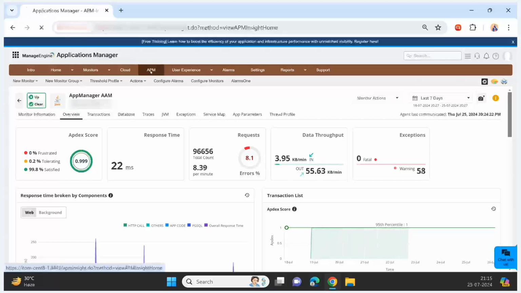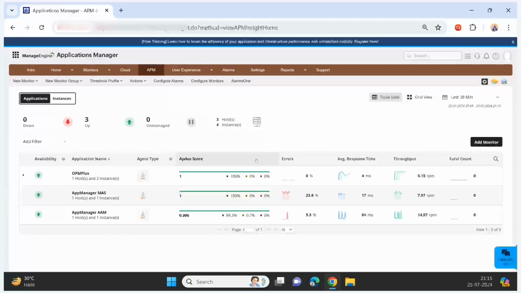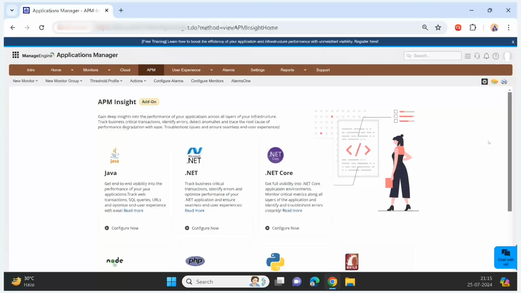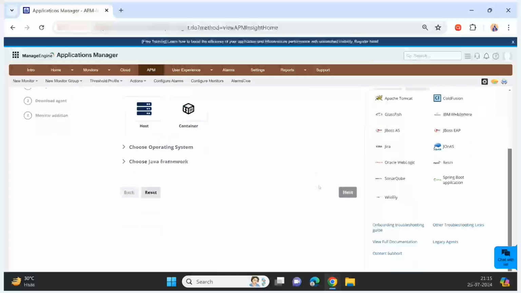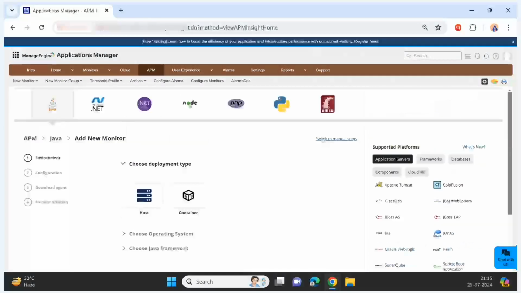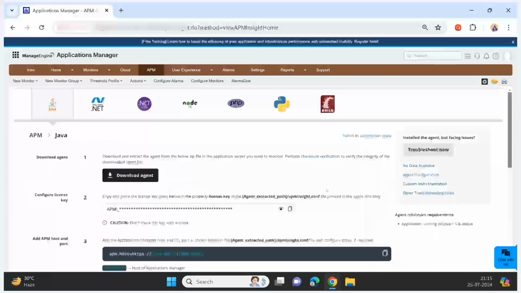Recently, in the latest Applications Manager, we have enhanced this particular feature. For .NET and Java based monitoring, we have automated the installation of the Java agent. For instance, if I'm trying to add any Java based monitor, we have 2 options. You can either use the automated option or switch to manual steps.